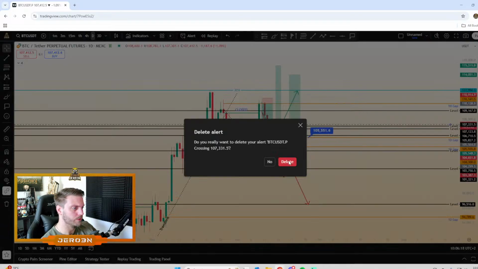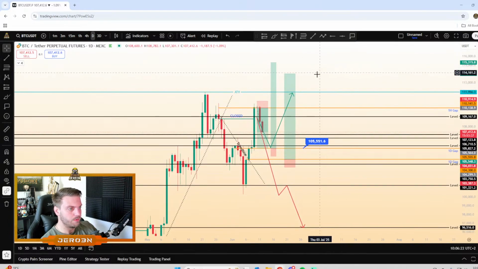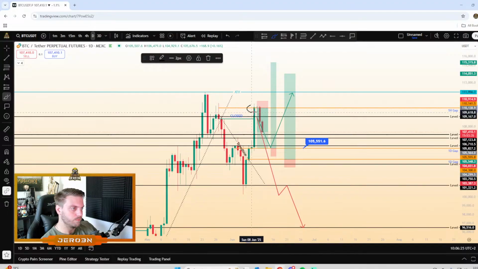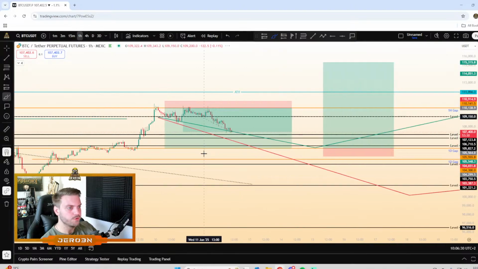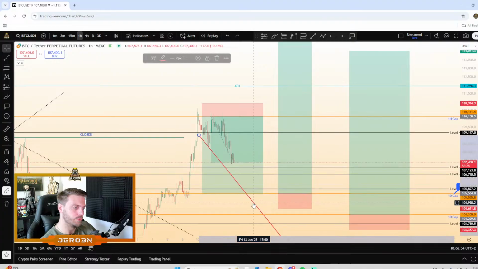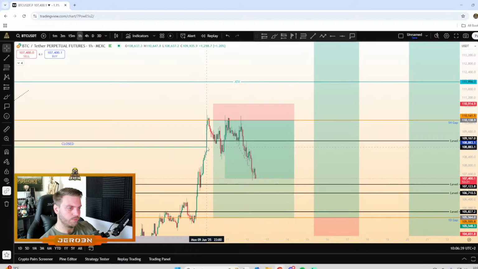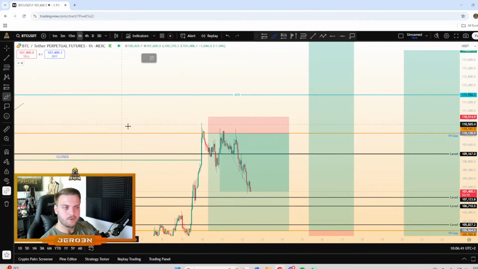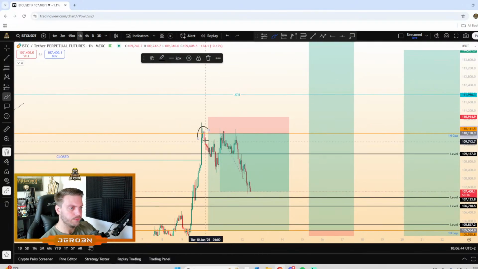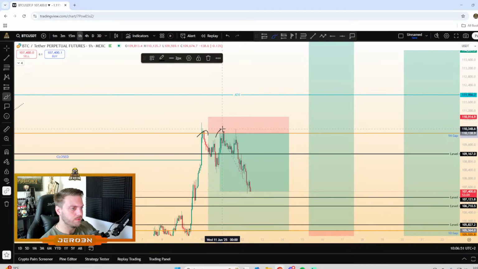Let's remove this real quick. So I was saying that we have to get our confirmation to go short, which we have gotten. Let me just remove this real quick, and move this one there. So we had our confirmation. From here we filled the 1 hour gap, maybe even the 15 a bit better. And we have tested it 3 times so far.